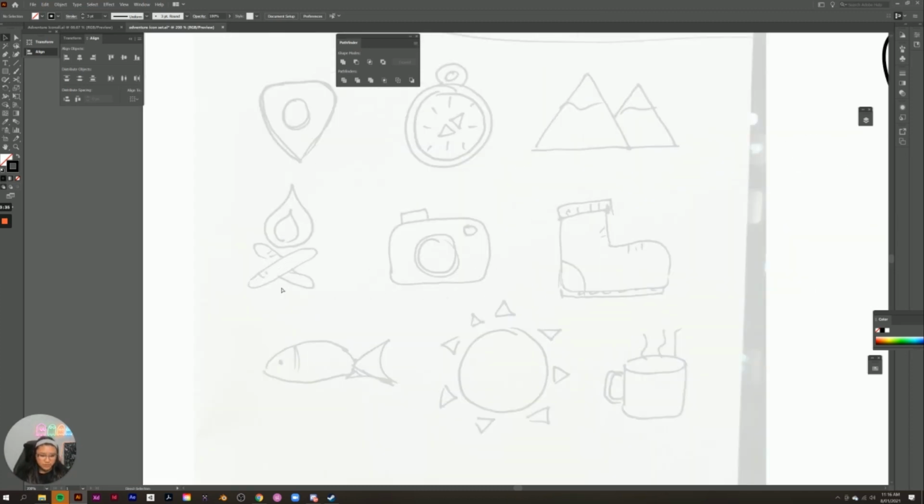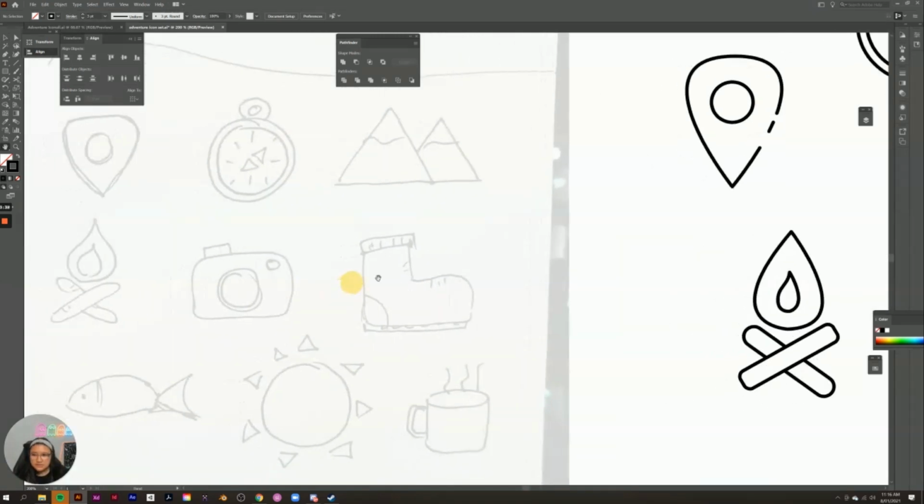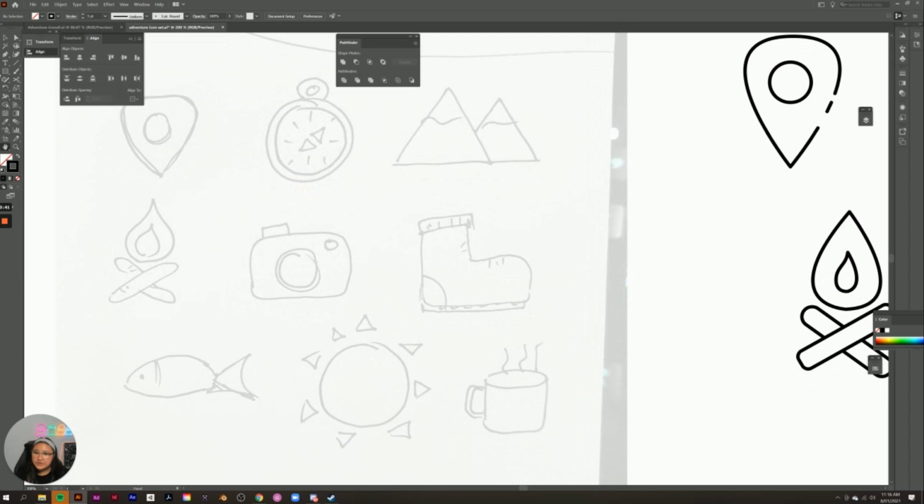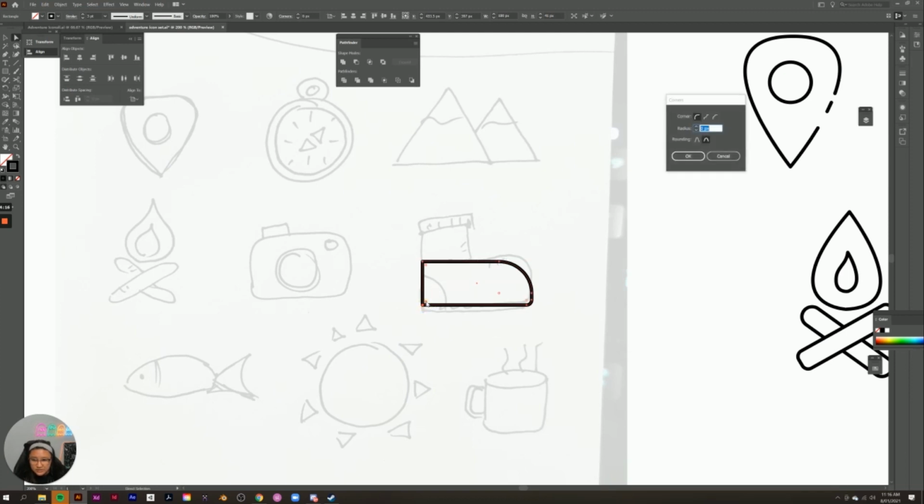Hiking boots. Control plus H to glide your canvas across so it's easier to work with. Let's start with the rectangle tool. So we're going to do this bottom part first. So let's make a little bottom boot. Using the direct selection tool, we'll just play with one of the corners to curve that inwards. Yeah. And down here, let's make that a little curvier. And this side here too. Whoop. I don't want all, I just want 1 point. So double click so it's 1 point and drag that in just slightly.